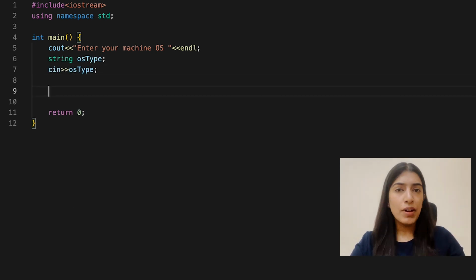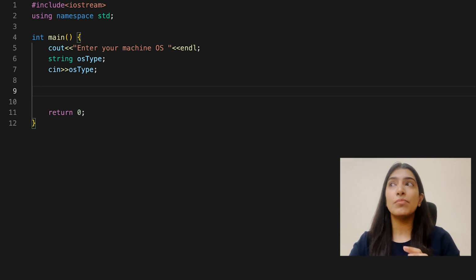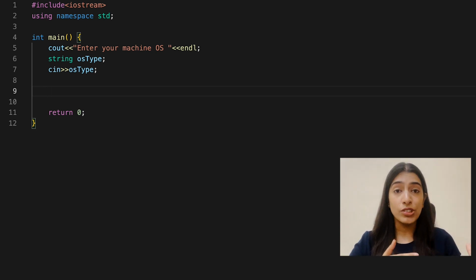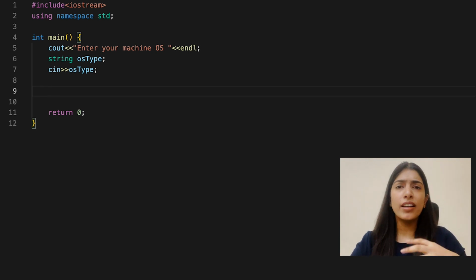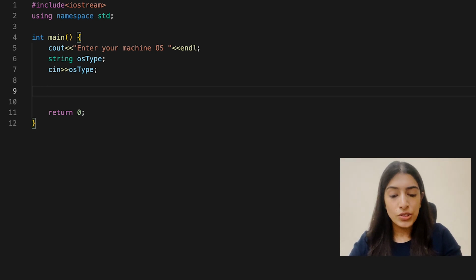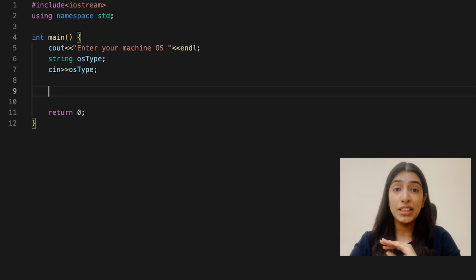Now in order to create buttons or text box, you need to create a factory that is going to create buttons or text box for you. So now factory can be a Mac factory or it can be a Windows factory. You don't know, depending on the OS type, right? So because tomorrow another OS type could be added or removed, you don't want your client to change again and again. So we are going to make an interface factory from which Mac factory and Windows factory are going to be inherited. So it will be clearer. Don't worry about it. We'll write all the classes in details. It will be completely clear.